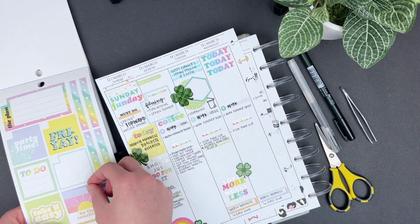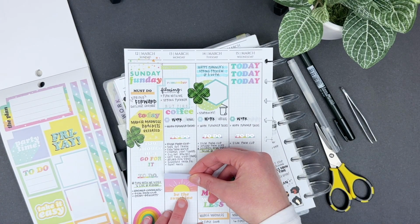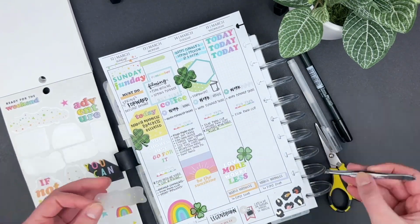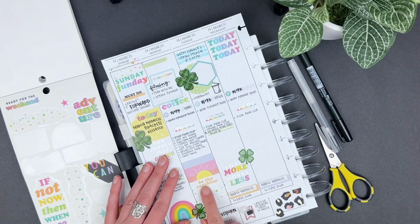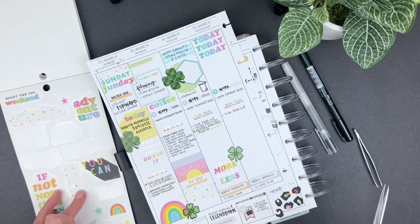So I'm gonna use this more decorative, smaller box sticker instead. And then I'm gonna pair it with some of these confetti stickers just to kind of fill the space and pull a little bit more of the colors down to the bottom of the page. And I'm gonna cut this one in half because I don't need the entire strip of the sticker, I just want a little corner of it.